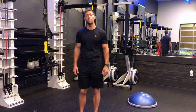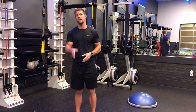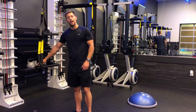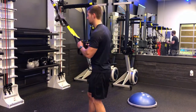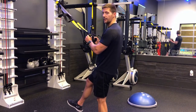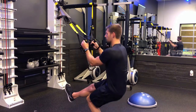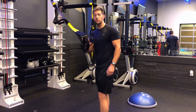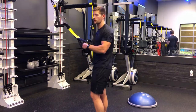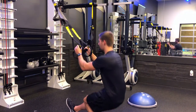There are a couple of movements you can do for your legs by holding onto the TRX or putting your feet inside. Here's one while holding on — handles at hip height. Grab them, come back, raise one leg up, sit back like you're sitting into a chair, come down, and push through that heel to come back up. The straps are just there to prevent falling backwards and provide a little extra stability.